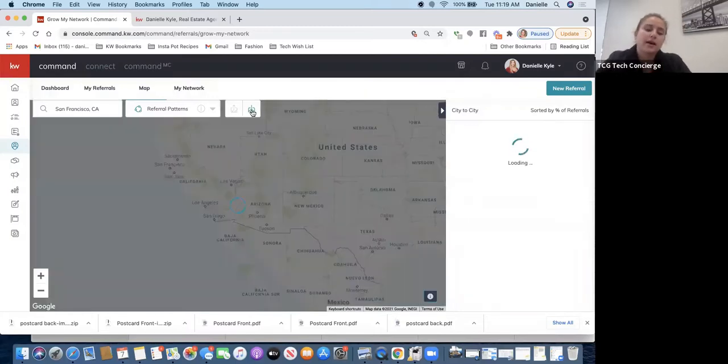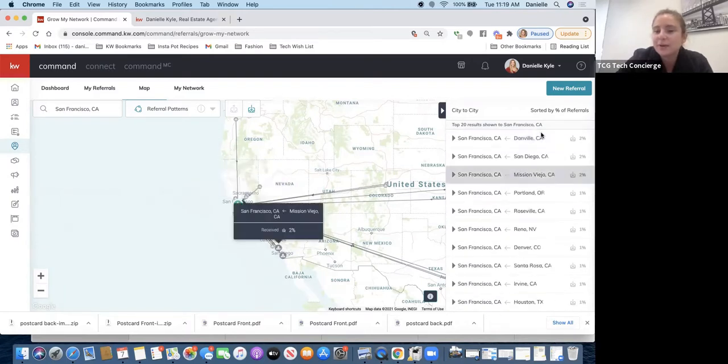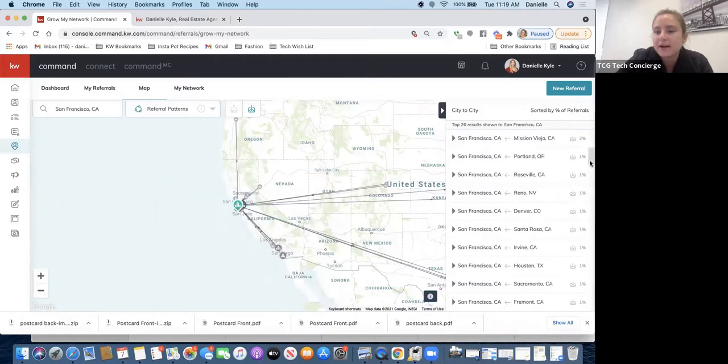That is where referrals are coming from at a high percentage. Burlingame, wow, we have very good reciprocation with that office. Since we're connected, I guess that makes sense. So Burlingame is referring at 4% to San Francisco.